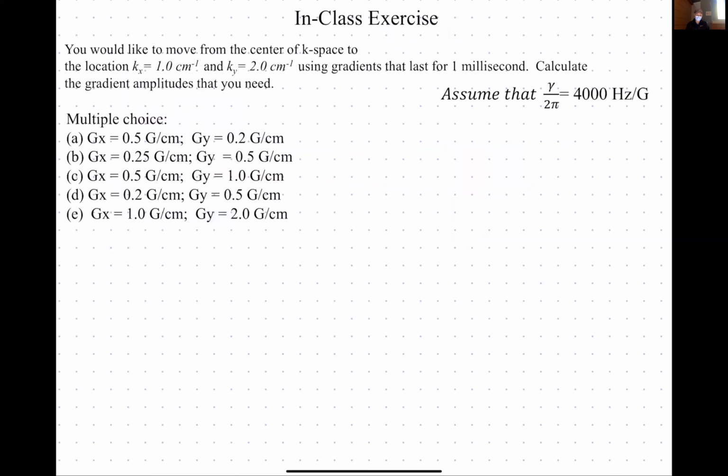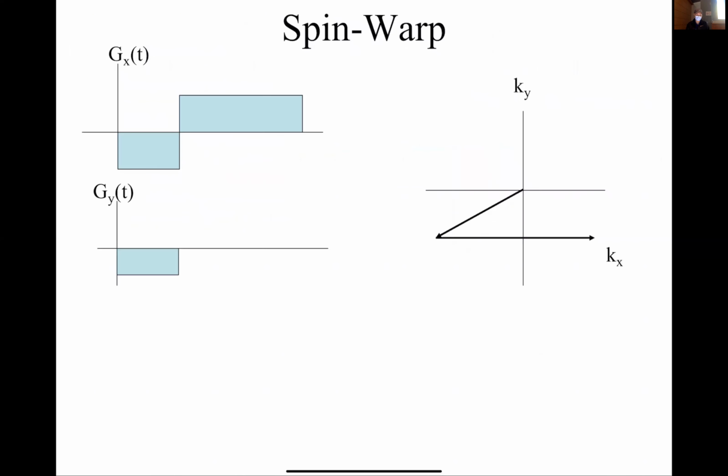We'll have to do this on Monday, so let me just give you a preview. We have 1 minute, so at least we can give you a sense of where we're going, and you'll leave today knowing how a basic pulse sequence works. Essentially, the idea is we want to acquire lines in K space. The simplest thing is to acquire line after line after line. So how do we do that? The way it's done is what's called the spin warp pulse sequence.